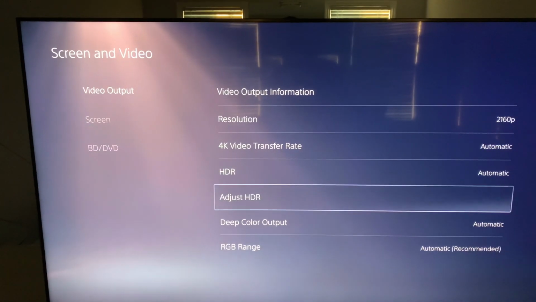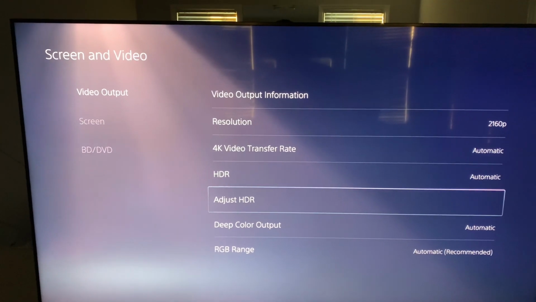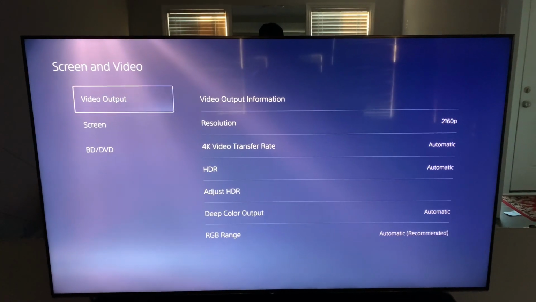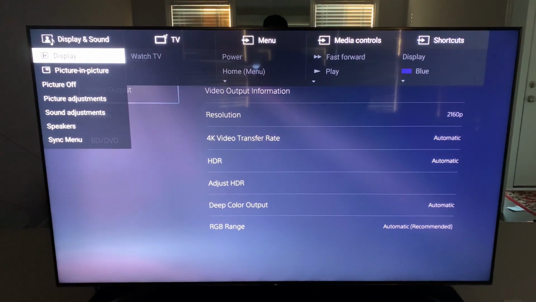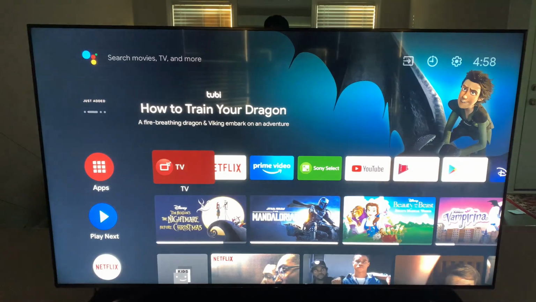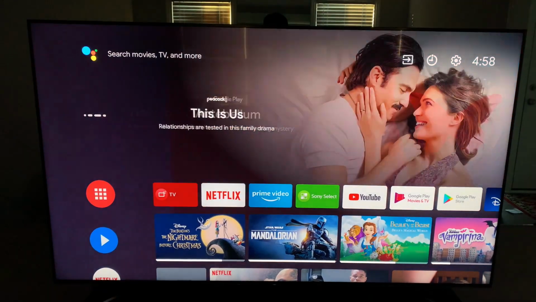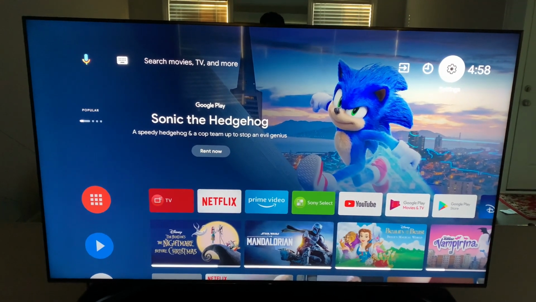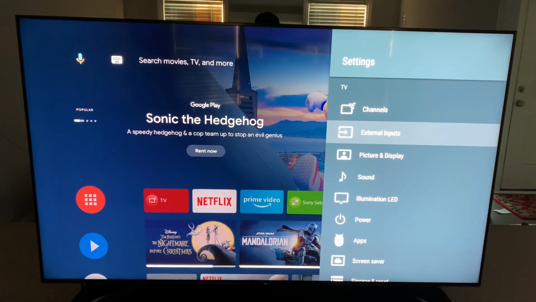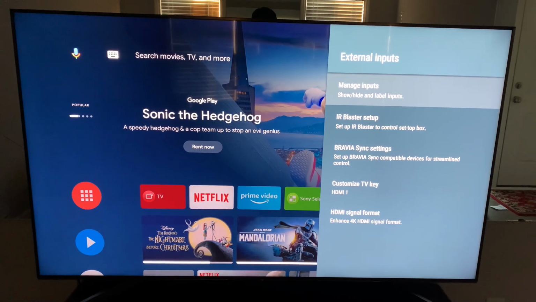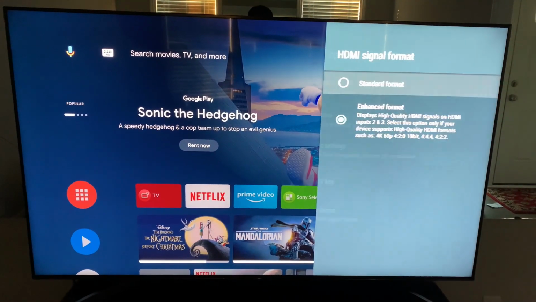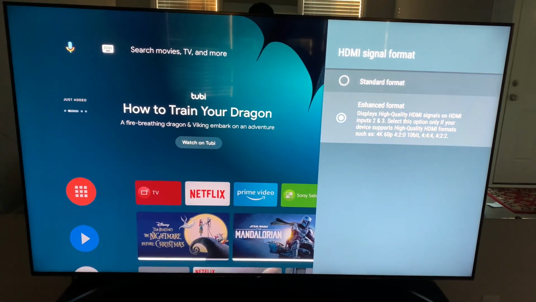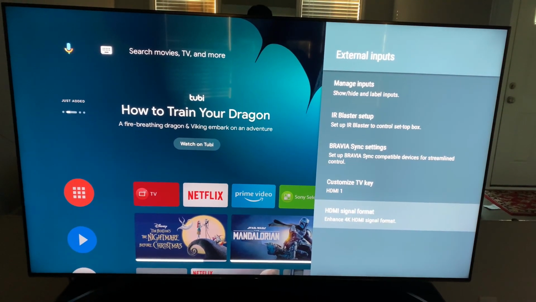But you just have to keep looking around until you find the settings that enable HDR or UHD or Ultra HD on your television. So it's basically going to be the HDMI port that has more capacity to send the data to the PlayStation 5. If you're having any trouble and it keeps switching to 1080p, just look into the brand of the television you have. Google it online, how to enable HDR.